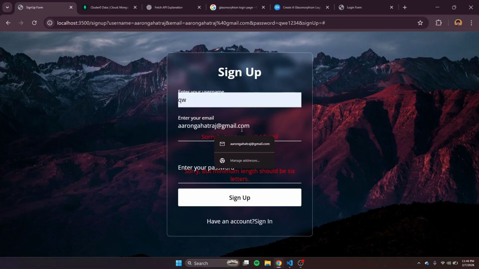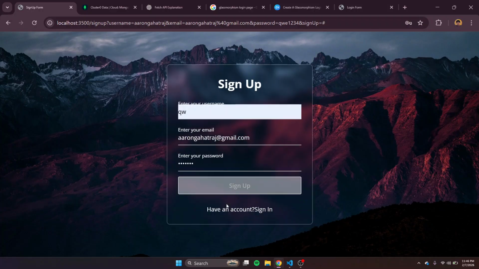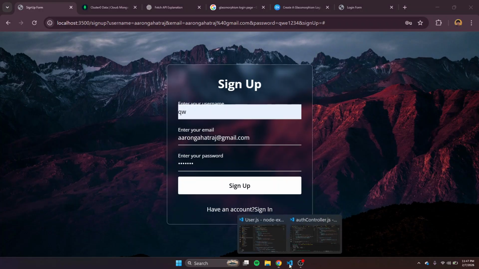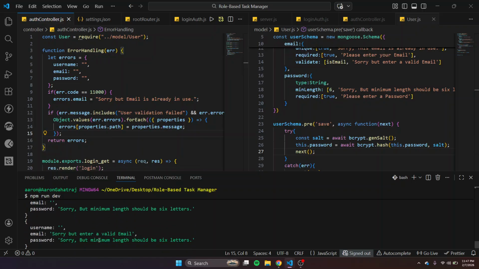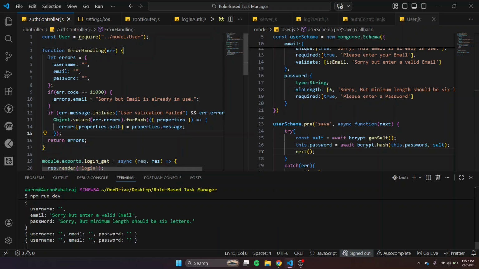Dot com 3123. Okay. Which joint is not working is this joint. Email is already in use. Here was the email. Sorry, but the email is already in use. Okay.